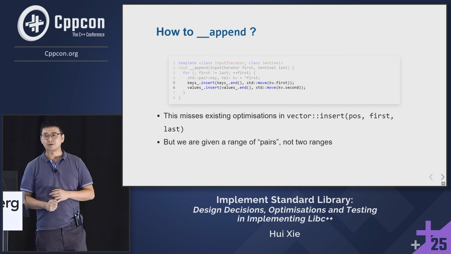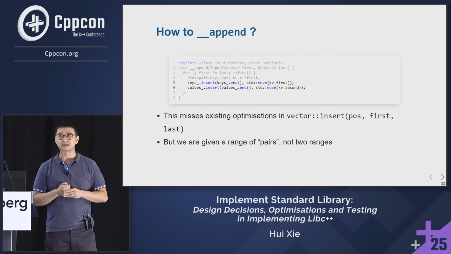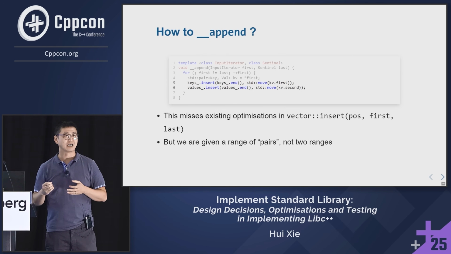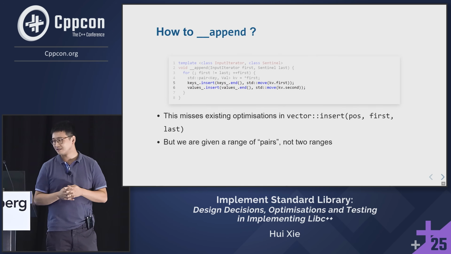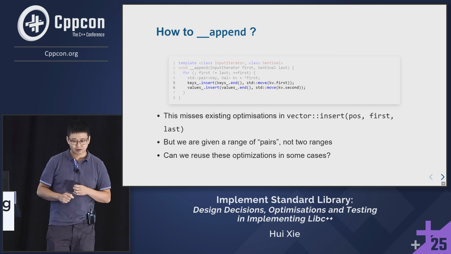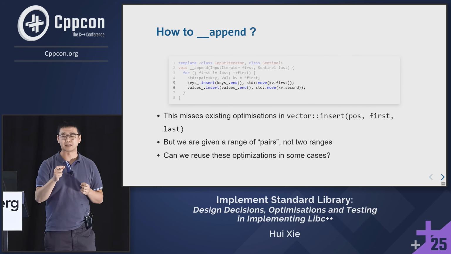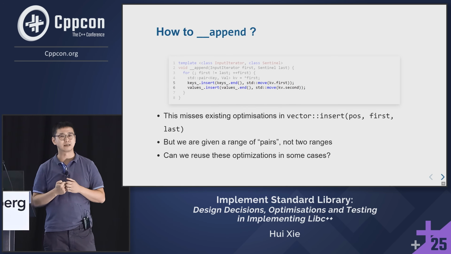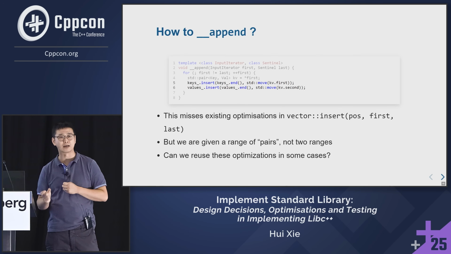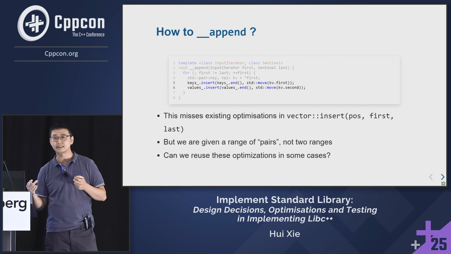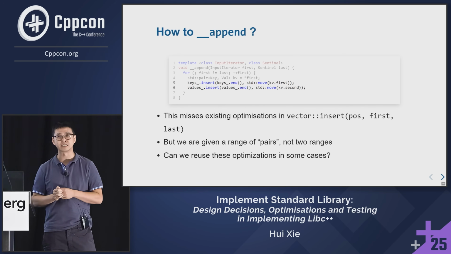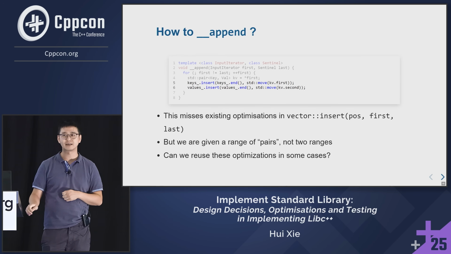But the element types are not the same. We're given a range of pairs, but we've got a vector of ints and a vector of doubles. Their element types don't really match, and we can't really use that overload. However, because we're inserting one flat map into another flat map, even though flat map presented us a range of pairs, we know that under the hood, flat map has a key vector and a value vector. So at the end of the day, we're just inserting two vectors into another two vectors. So in theory, we should be able to use this vector insert. We just need to do some clever things in the library.